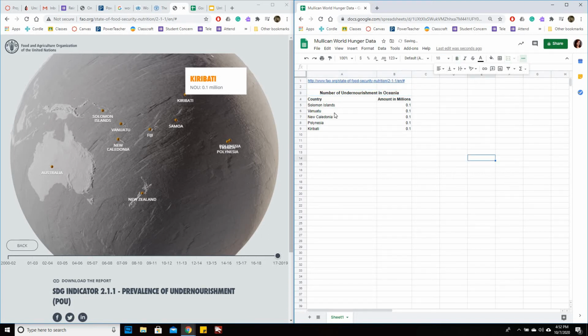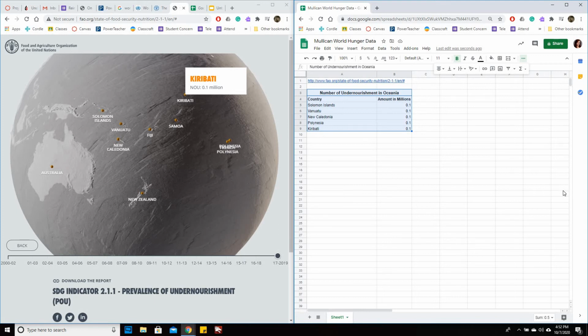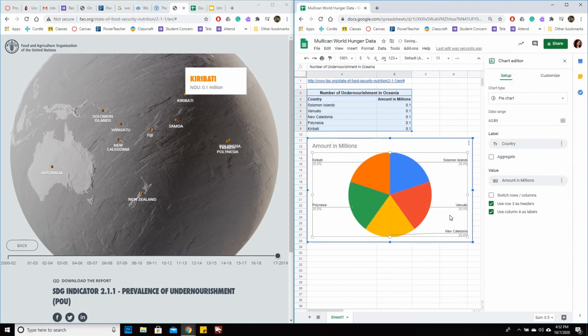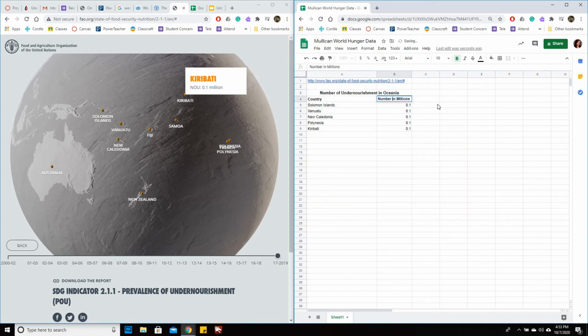All right, so now I'm going to highlight everything. I'm going to click insert, and in this case, I'm going to put a chart. All right, and so just by doing that, what did I do? This should be number. So I'm actually going to start that over, which then you get to see it again. So you want to do the title, you want to do all this. It kind of reads it for you.